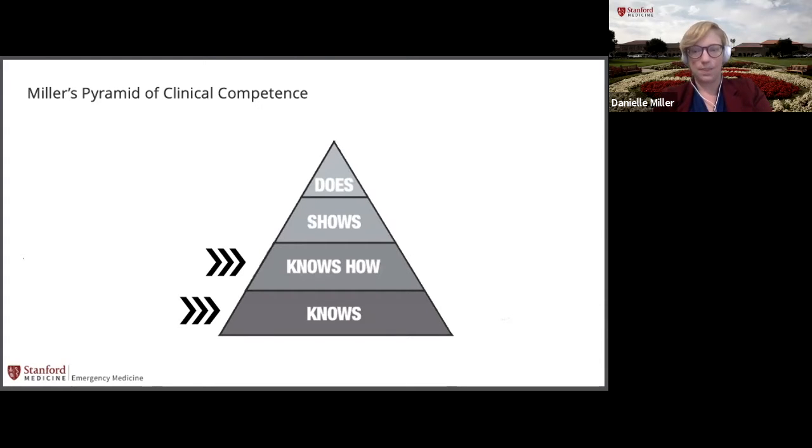like a medical history, a past surgical history, a family history, a social history. At the third level, a learner may show you how to take a history in a structured exercise with a standardized patient. And at the fourth level, a learner just takes a history in the clinical environment. Note again, at this level of does, this is occurring in the actual workplace. Another example for the emergency physicians out there is, say you're trying to assess a learner's ability to place a central venous catheter in a hypotensive patient.